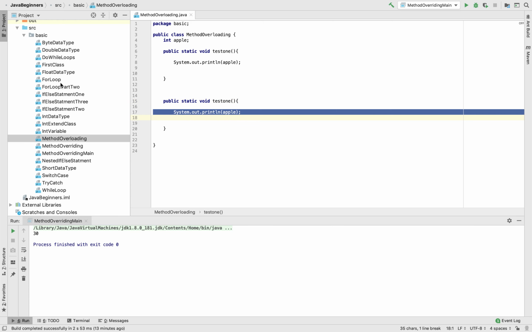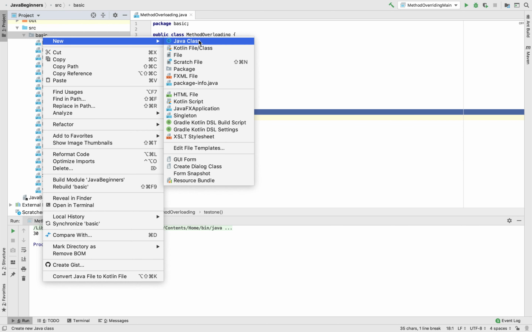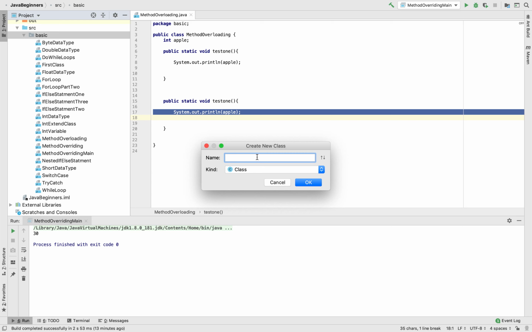So now I create another class, a new Java class, and I'm going to name it method overloading main, for understanding purposes.